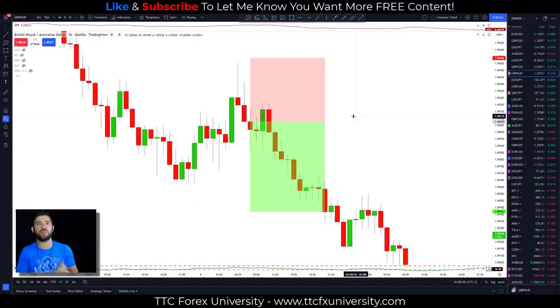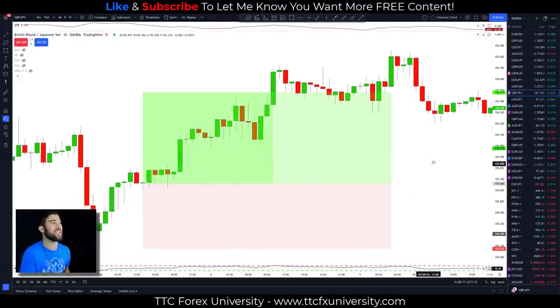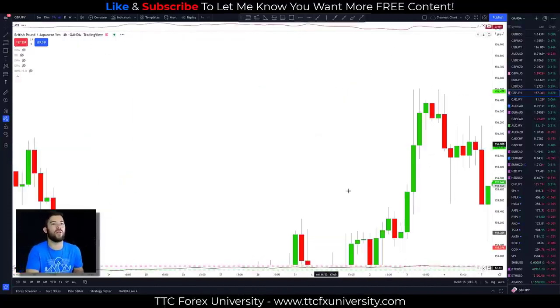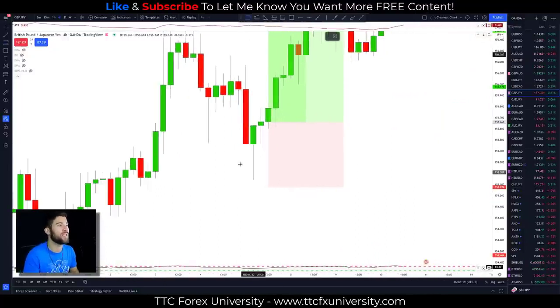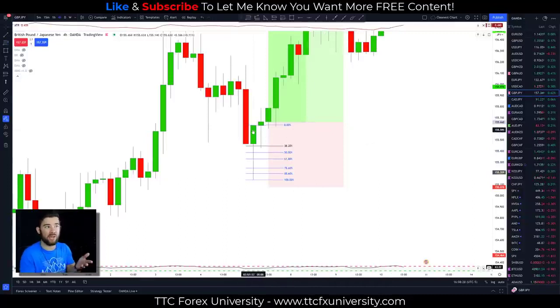With that being the case, let's first go back, take a look at our pound yen and talk about that candlestick pattern, because I did not pull my Fibonacci on this, so you may be a little bit confused. First off, here on this pattern, what do we have to do? We have to go from the low of our 38.2% candle up to the high of this bullish hammer candle, if that's what you want to call it. As long as the body of this candle is above the 38.2% retracement, we have a bullish signal. As long as we get a green candle after that, we have a confirmation.